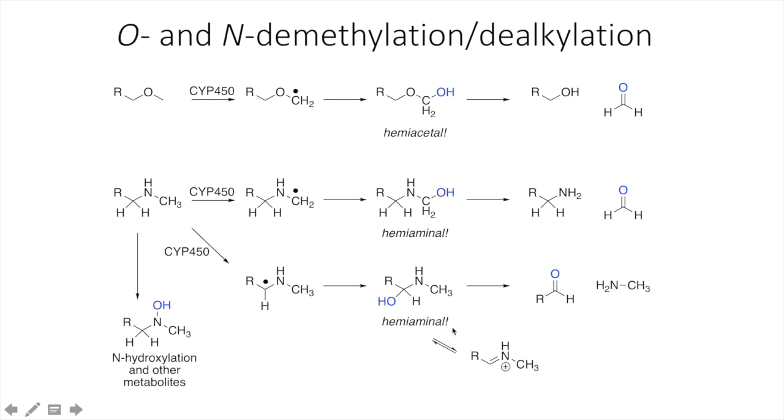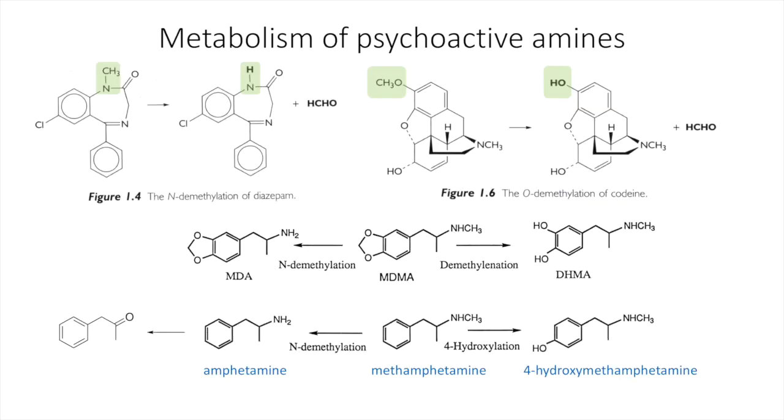Okay, so, and of course there are lots of side products here. This reversibly forms an iminium ion, which can then go on to give other products. We can also directly hydroxylate at nitrogen to get an N-hydroxy species. But I think this demethylation is a really common metabolic pathway that's easy to spot and really relevant to a lot of the compounds that you might see in your future classes, particularly if you study neuroscience.